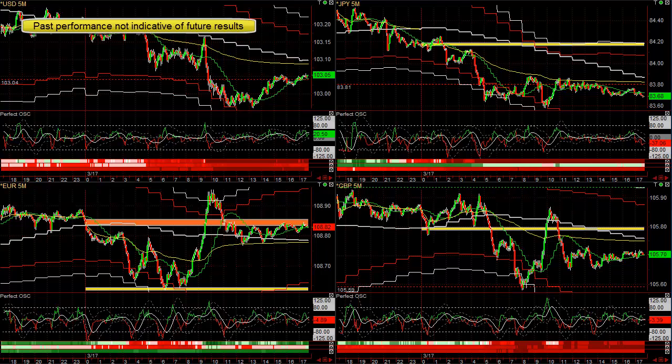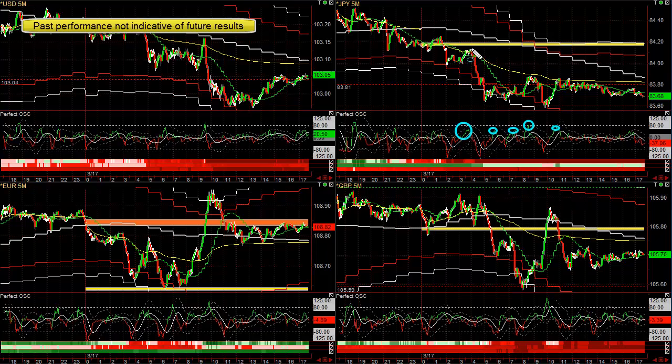And another thing you can do, there's hundreds of ways of trading with the currency indexes. When you spot a trend that's down after a pullback, especially if it's at the upper perfect oscillator level or even the upper Bollinger Band area, these are pretty decent places to sell. In some cases, as you can see here, it hit the upper Bollinger and then kind of drifted up slowly, but the band is above it, as you can see here.